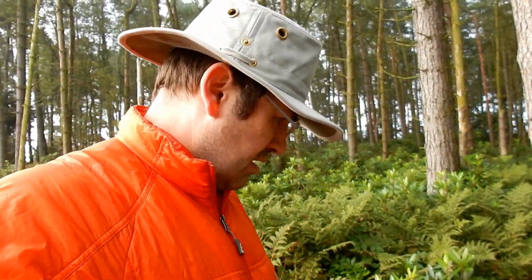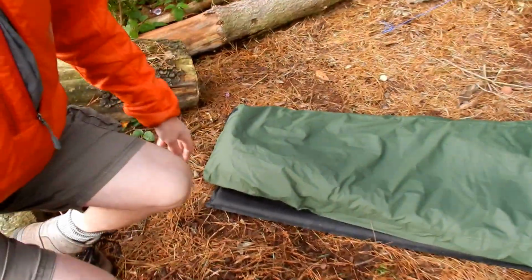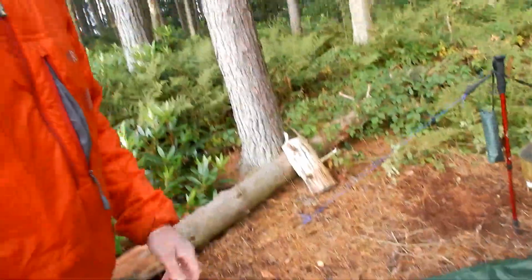It's a mummy sleeping bag, so there's not room to dance in there. But there's enough space for me, and I'm 5'10" and about 14 stone at the minute. So it's comfy enough. Wasn't last night, but that's because I was an idiot and I duffed my ribs up. So no bed's comfy at the minute, but I still got some sleep. Because it's the Hunka and not the XL, it fits the sleeping bag. There's no space to stick your pack or anything in. The sleeping bag comes down to the end. It's not tight, but it's like an extra skin.